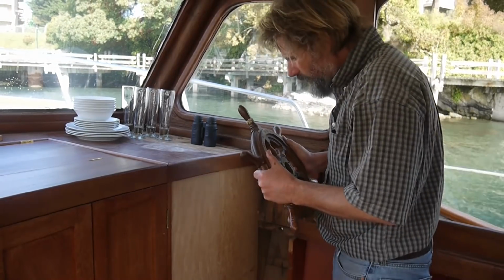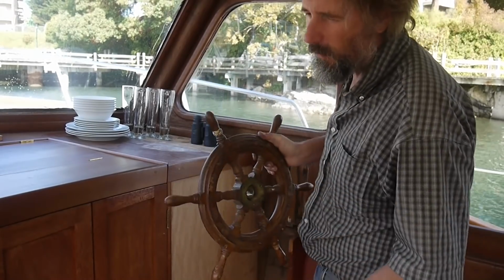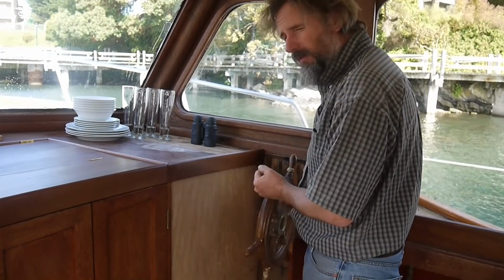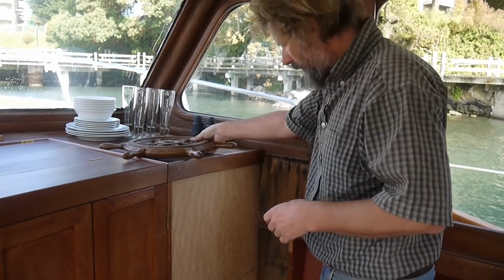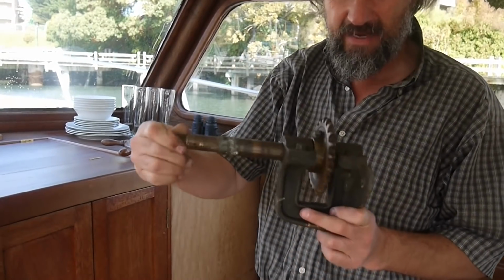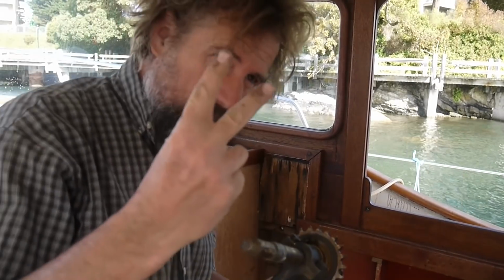Alright then, so the two major components in, I'm calling it cable chain, or maybe chain to wire rope or whatever, is a way to convert turning the wheel into pulling the cable, the wire rope, in one direction or another, and that's done with this handy dandy little beauty right here. Now this is actually an existing piece that was on the boat. I have two of them.